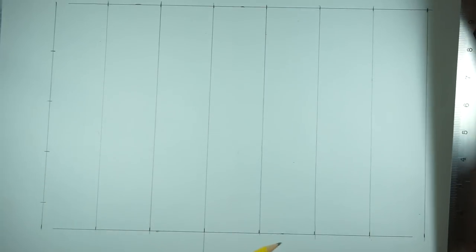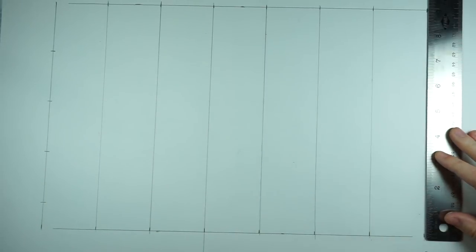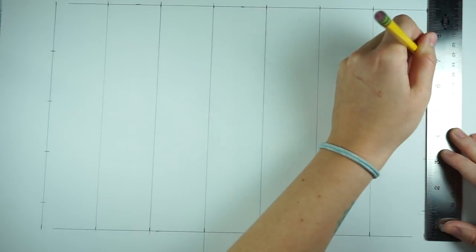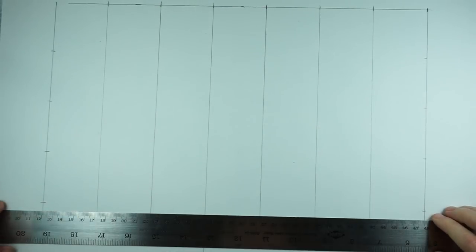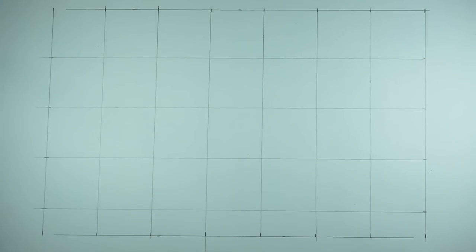So then we have a proportional scale change, just like we had on the original one. So again, we'll start with the 1 inch tick mark here. And then up to 2 inches to make sure everything is the same. Then we will lightly connect our lines again. We're going to label or letter and number our image.